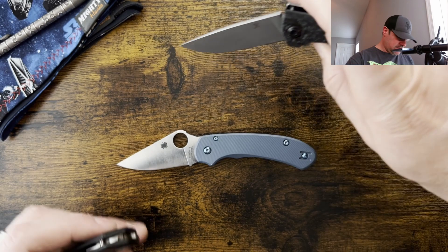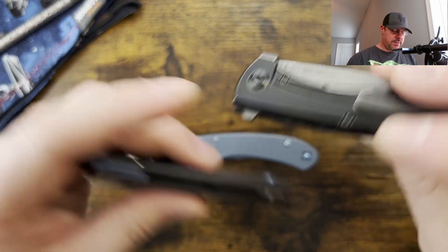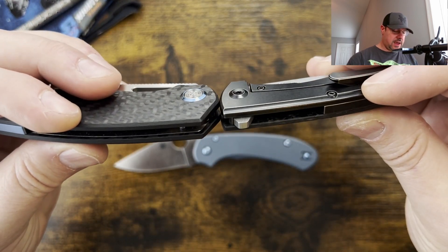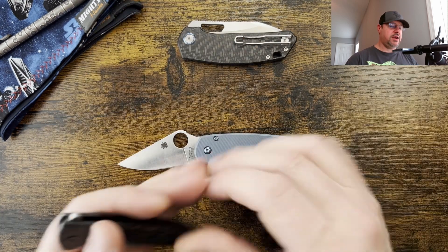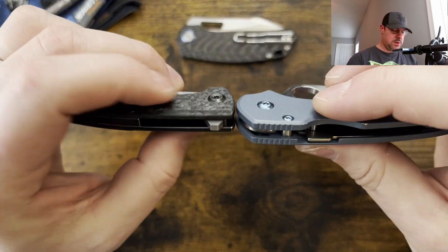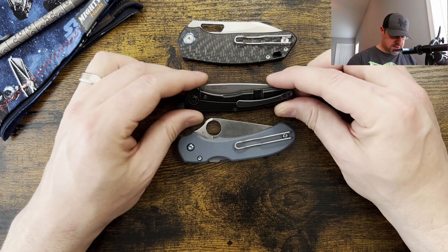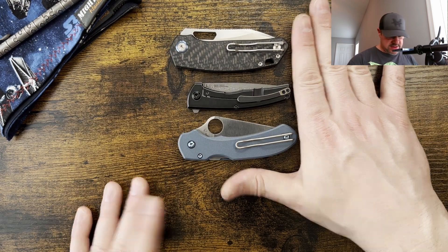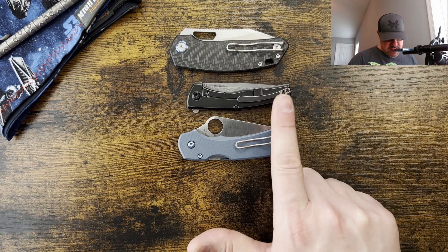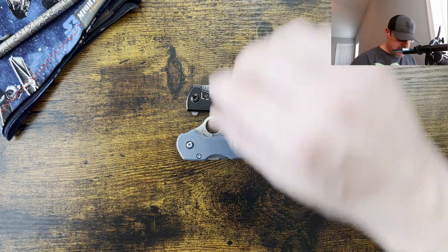Let's do the profile comparison against these smaller knives. Comparing it against the Growler, which has slightly contoured scales versus flat scales and a titanium back scale — they're actually pretty comparable even with the contouring. Comparing it to the Lightweight, they're comparable as far as thickness goes. Carrying it in pocket, it's going to be shorter. Even with the pocket clip you have a little bit hanging out — not too much more than the others. The Growler looks like it carries way deeper.